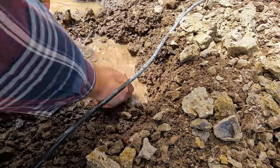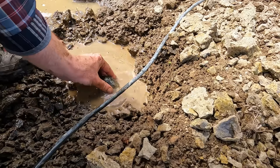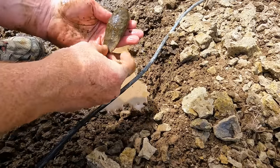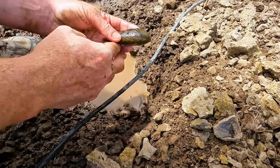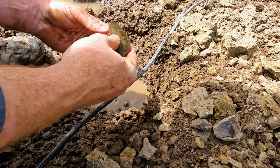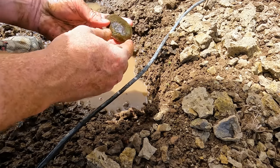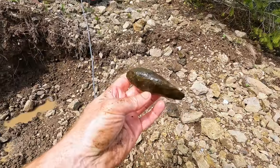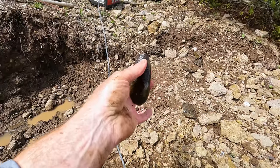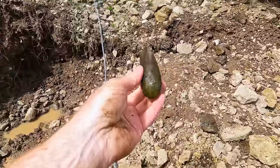I can't quite tell how big it is. Now loose. Must be a long skinny one. There we go. Oh yeah, there's the best one of the day so far. That would make some really nice pendants. Cut that, go with the fortifications, and a lot of these show iris patterns inside. There's a nice one. Typically at this site, the agates are shaped like this, big and bulby on one end, and then they have this tail that goes off the other. They're called amygdaloidal.